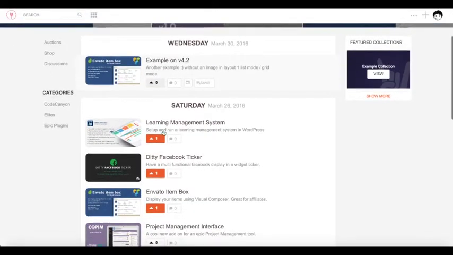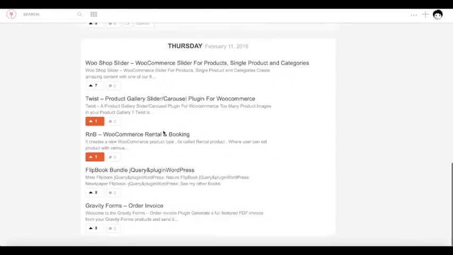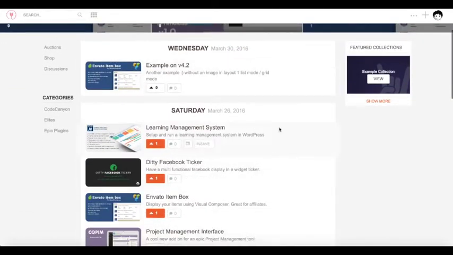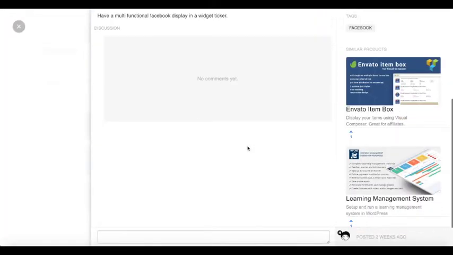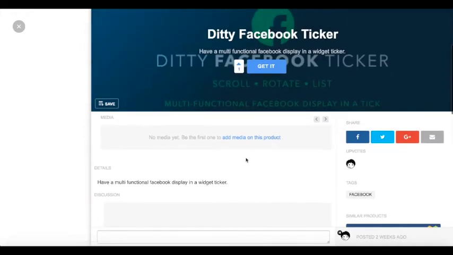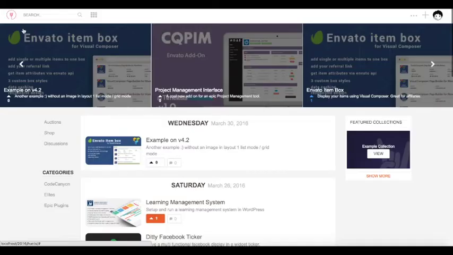So the standard post view, and this is familiar to most of you. This is the post grouped by day with featured images if those are set. If we pick one and click on it, it loads up in the particular view, and you've got similar products at the side. It's all a very nice fancy layout, and you can up or down vote, and it takes you to the external link for that product. It's a great way to list external affiliate products, for example.